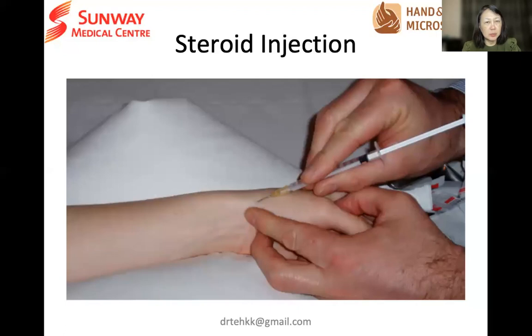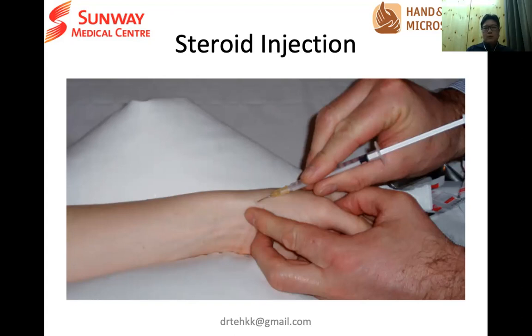The pigment will come back with time, but it may take a few months. Why does the steroid cause hypopigmentation? Because the steroid goes up to the skin and affects the melanin cells. It actually thins out the skin, and steroids in the fat tissue will cause fat necrosis. It can cause a bit of irritation, and you can see that the skin is thin. Also they lose the pigment. In a Chinese or white population, that's not a big deal, but in an Indian or black patient, it's very prominent and sometimes disfiguring. Is it only with steroid injection at this particular spot, or can it happen elsewhere? Oh, it can happen in any part.